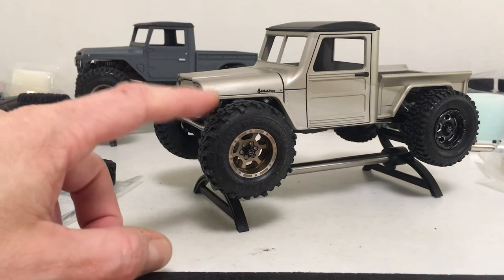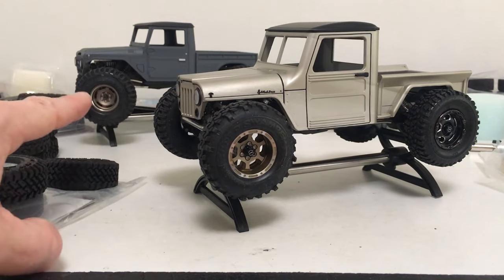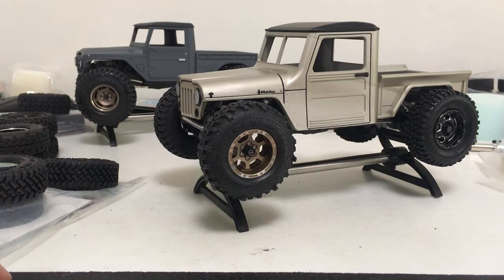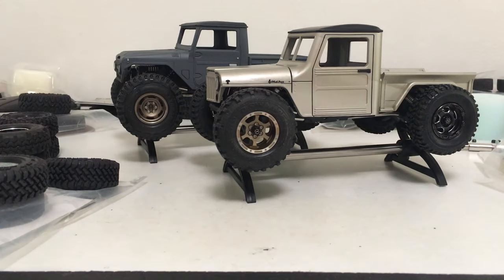So I think these may actually be a wild card for this guy as well as an alternate set for the FJ truck. And of course it's the same OGRC bronze color that is on that FJ truck now. So those are gonna work well on either vehicle. I think right now I've got multiple sets that could potentially work on either truck, because the small size tires should work on that FJ truck.